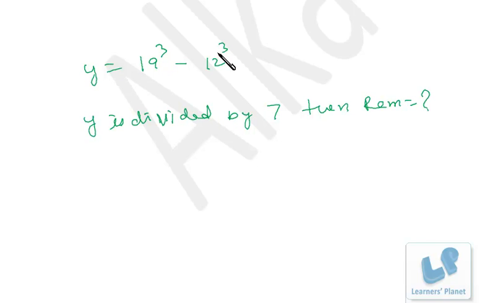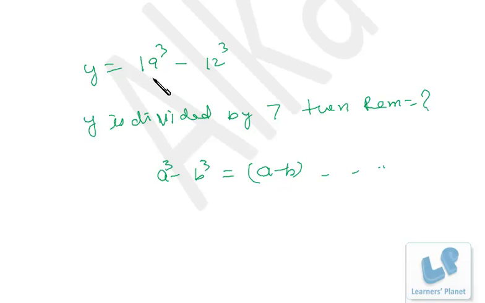Now, a cube minus b cube format is there. That means a minus b, or this x minus y, will be a factor. If it is y, I can replace it with a cube minus b cube. So a cube minus b cube has factors a minus b and some other factor, but definitely it is divisible by a minus b.